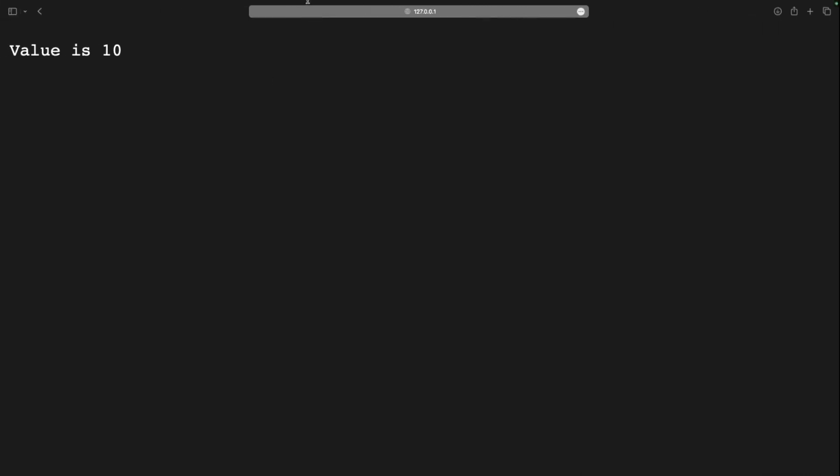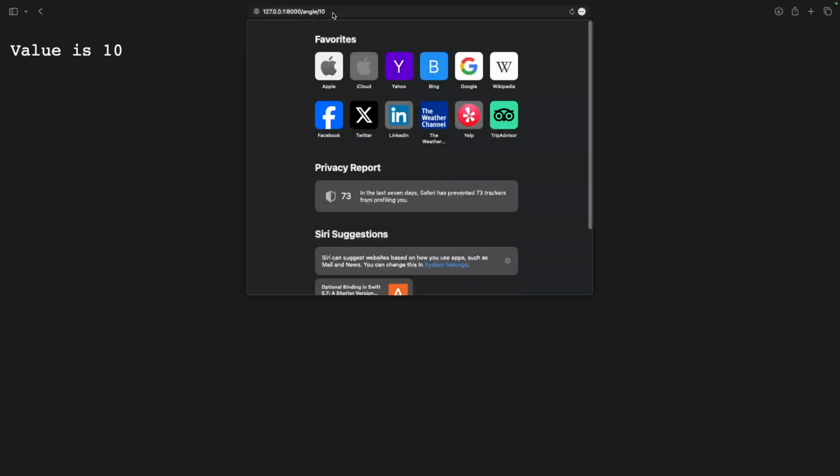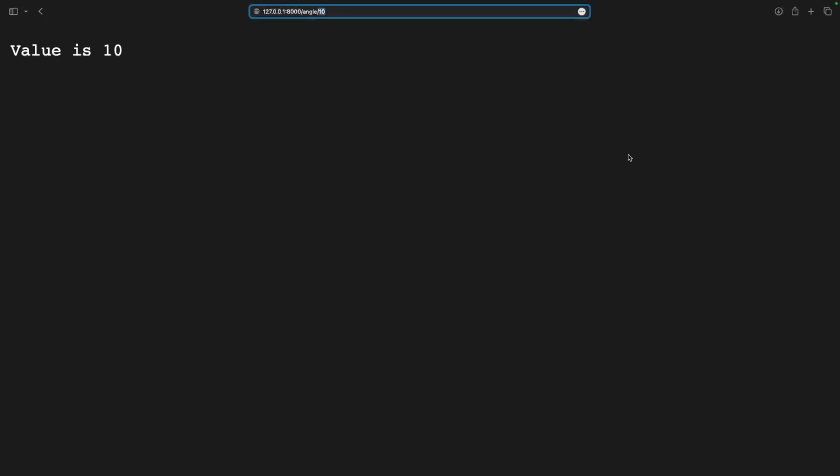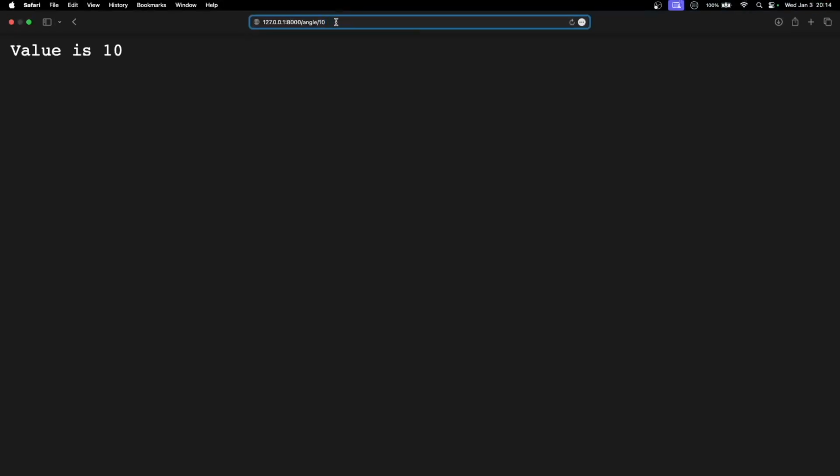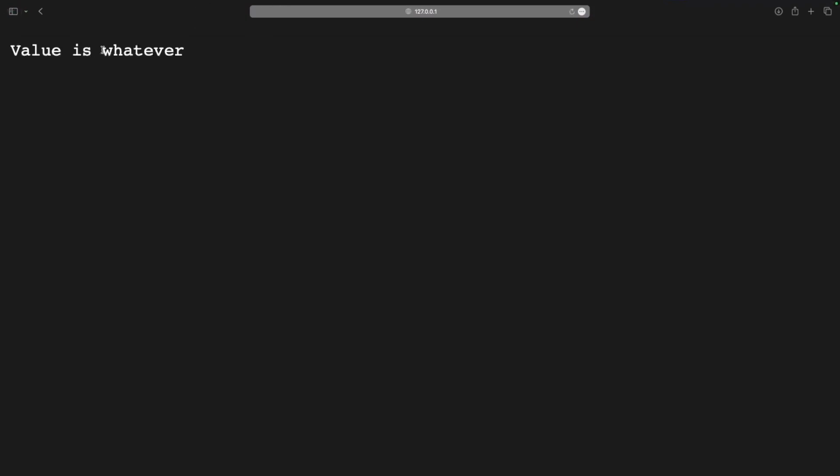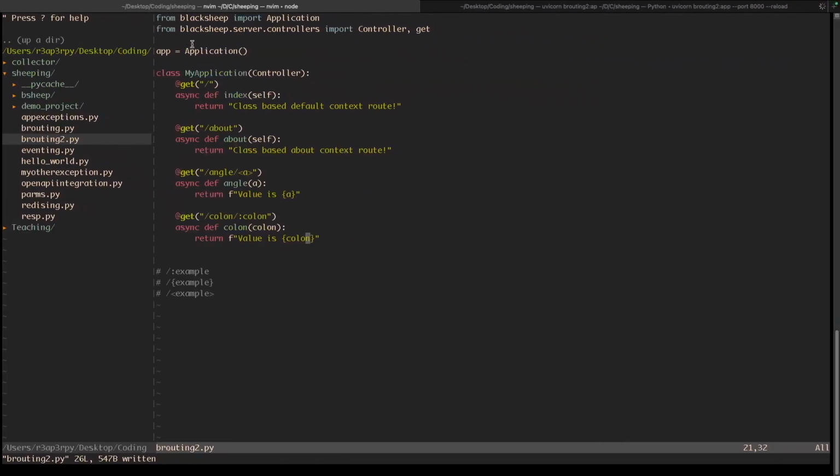Let's save it. So here we want to pass the colon whatever, and as you can see we successfully passed the value, and we also have this curly braces version which you already know.